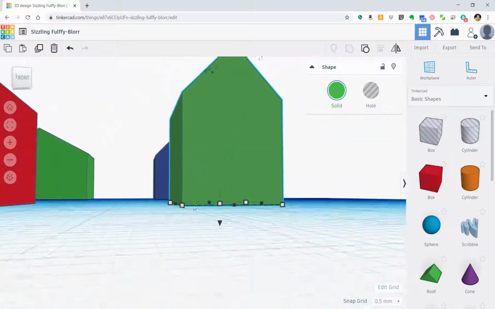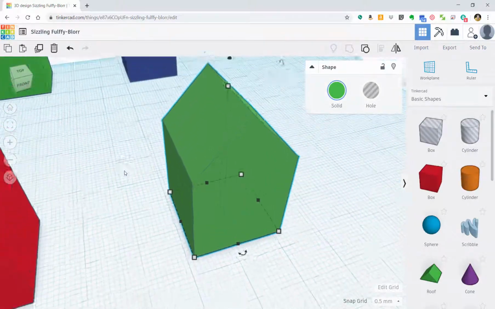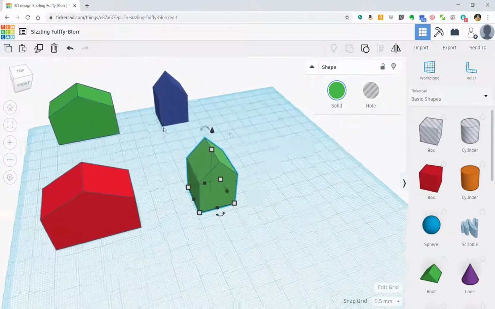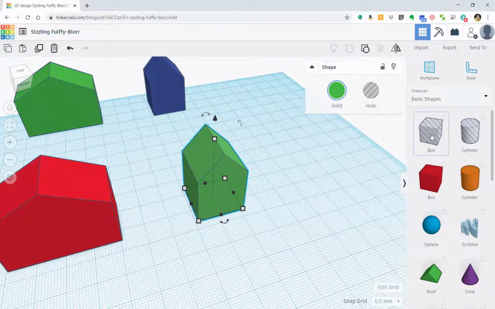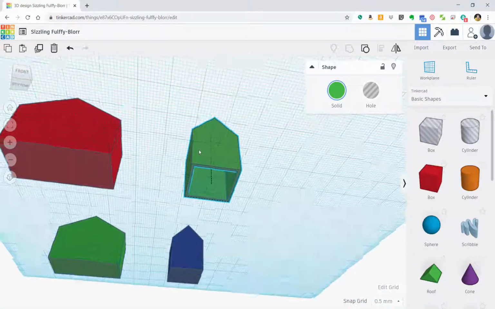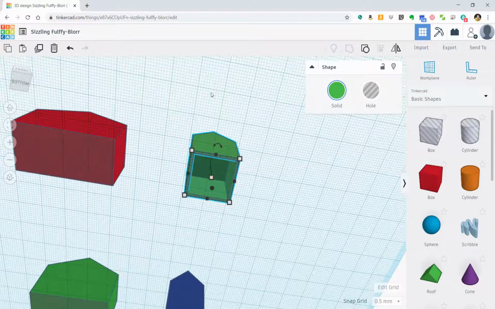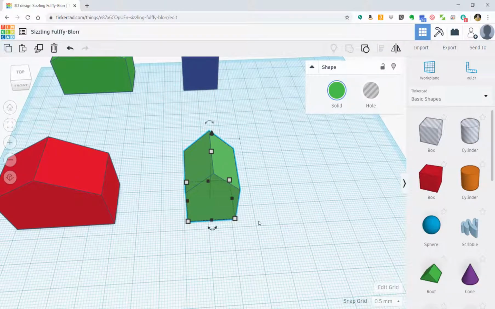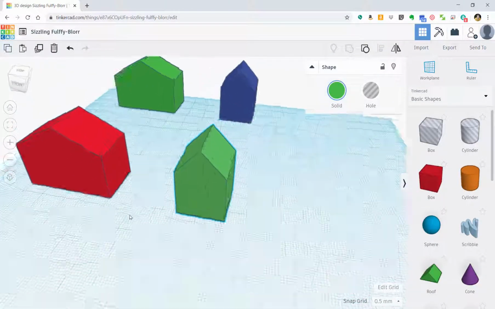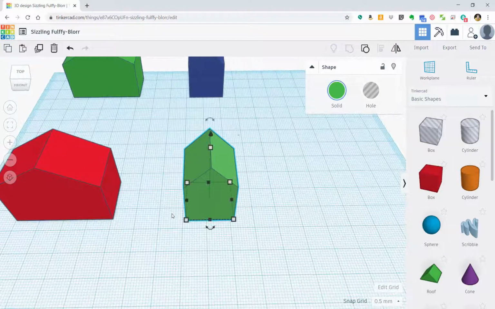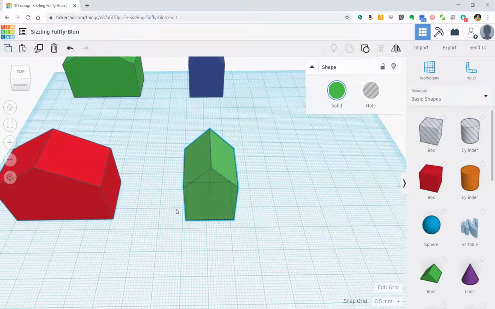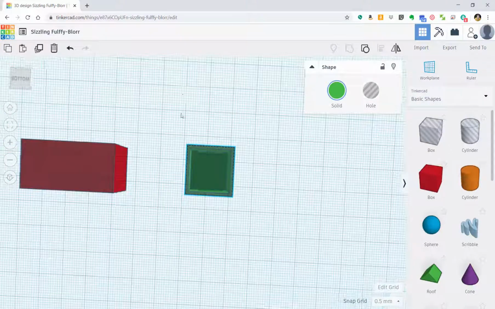So for this lesson, what I'd like you to do is I want you to ungroup one of the houses we made before. I then want you to add a hollowed out cube, put it inside there wherever you want, and then I want you to recombine so that you end up with a hollowed out house.